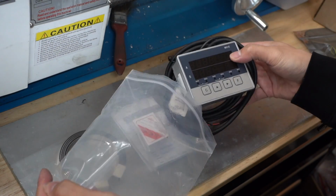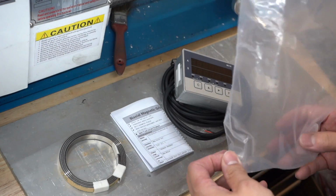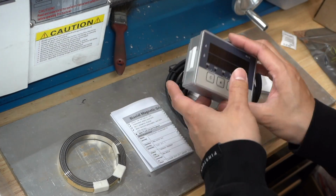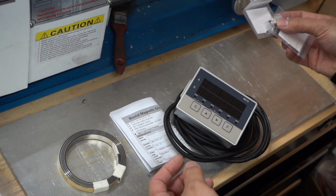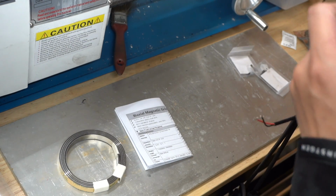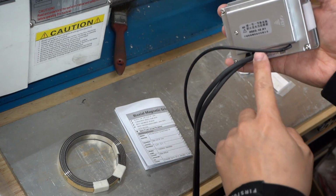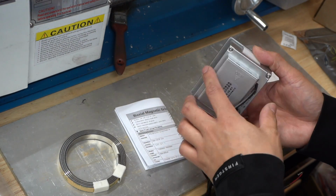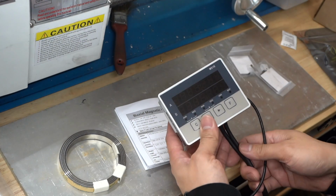So this looks to be a M51E model. It's a 2-channel, which is basically all I need it for. I think they have single channel and 3 channels, but 2 is what I'll need. There's a couple wire holders here, and then you get the unit itself. The button has a decent click to it, if you could hear that. There's no actual way to mount this aside from cutting a hole, so I'll measure it up and 3D print a mount, and I'll probably mount it above my power button for the lathe.